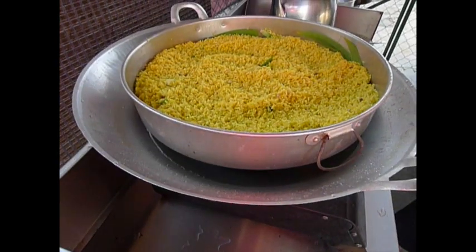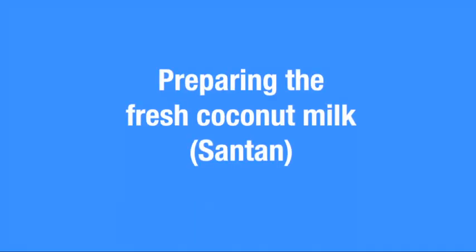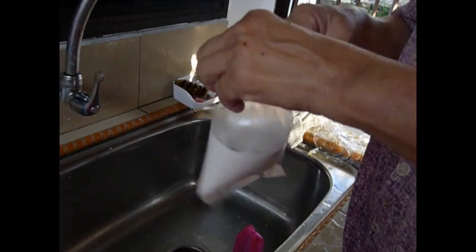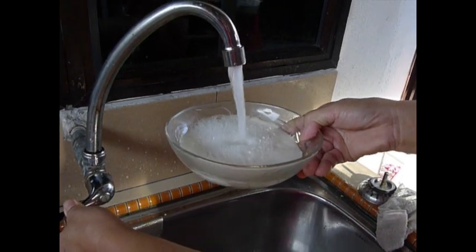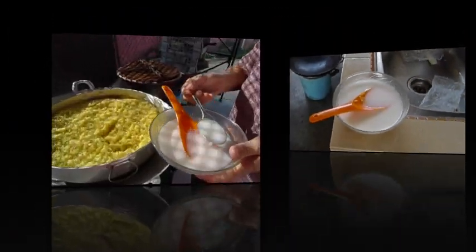Now that we have the steamer set up, we will prepare the santan, which is the coconut milk. Just pour 1/3 of the pack of the santan into a bowl and add water to dilute. Sprinkle a little bit of salt in there as well.